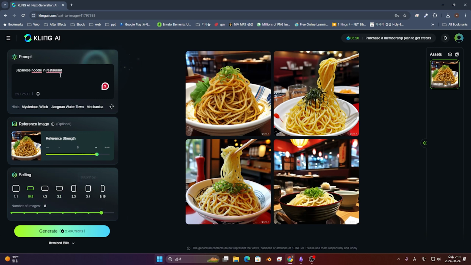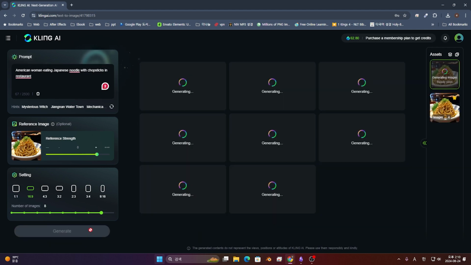And then I'll write Japanese noodle in restaurant, American woman eating Japanese noodle with chopsticks in the restaurant. Okay, I will generate it, and it'll take just another few seconds. It's really fast. The Kling AI is really nice and fast, so you can generate a new image in just a few seconds.